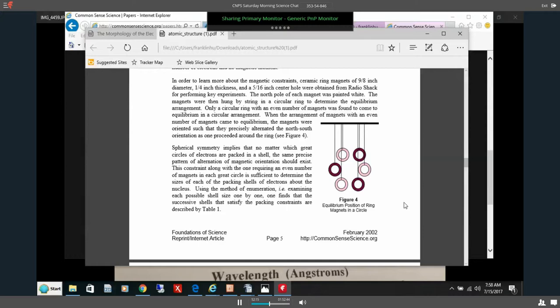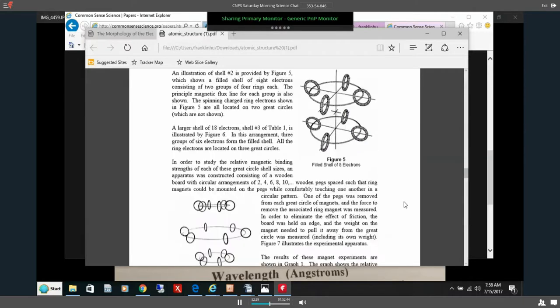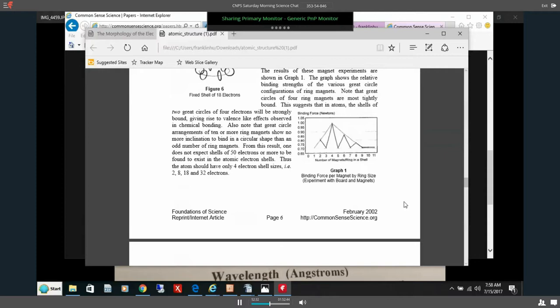They have to be an even number. And in order to have the chiral symmetry, you have to have left and right hand symmetry in the atom that uses these structures. So that's why you go from a shell of 2, the next shell is not 4, it's 2 sets of 4 in order to have the left and right hand symmetry. And so there's a lot of things going on.